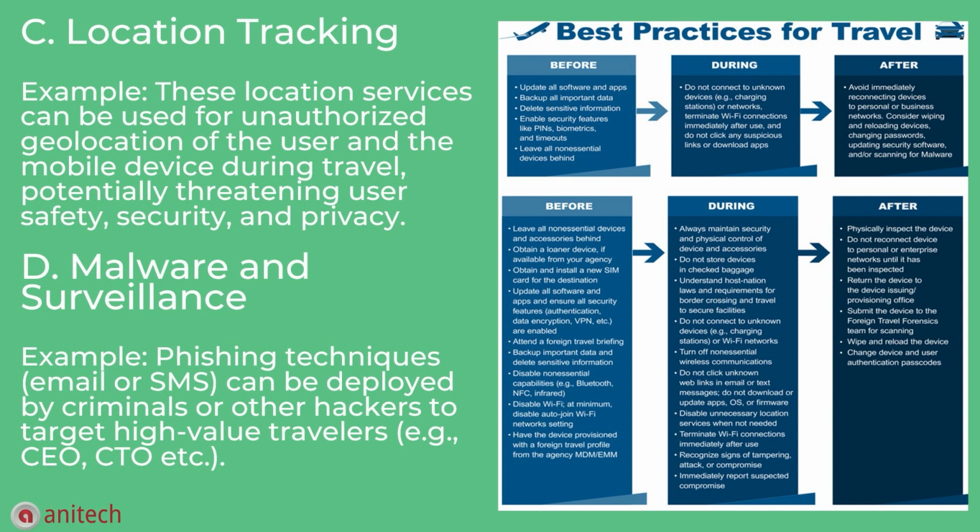Have your malware protection up to date so that if you start receiving any emails or SMS from anywhere in that country, which are very specific to that country, you should get them scanned by your antivirus software. They should go into your spam folders and you should not access them. This happens especially with people who have a higher position in companies, like the CEO and the CTOs of the company. It's very important to have a malware defense system installed on your phone and your laptop to avoid these kinds of problems.